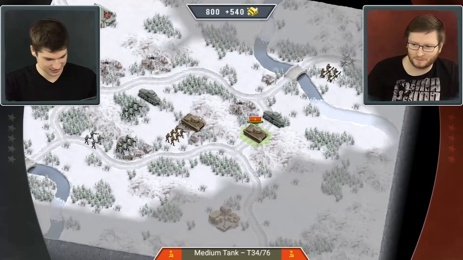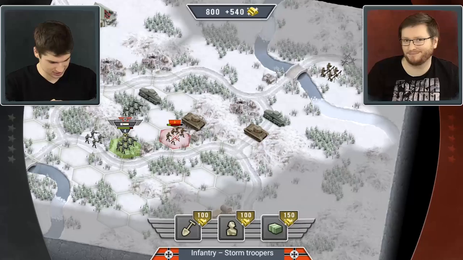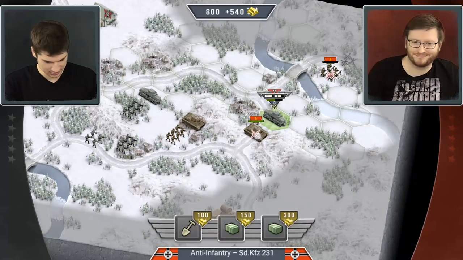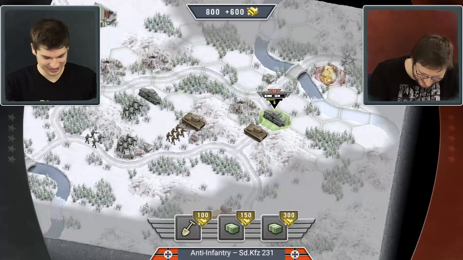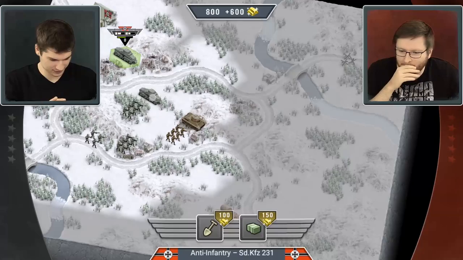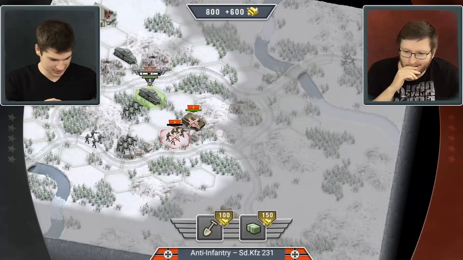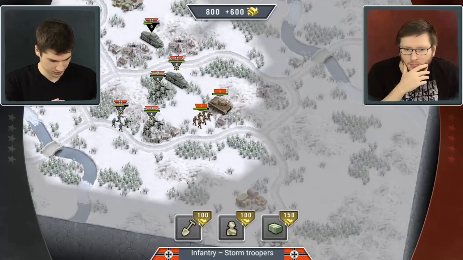Okay, that's not good for me, because I have nothing against tanks. That's shit. Oh, okay, I will do this, and okay, that's safe. Okay. Maybe I will be able to beat Tizian.